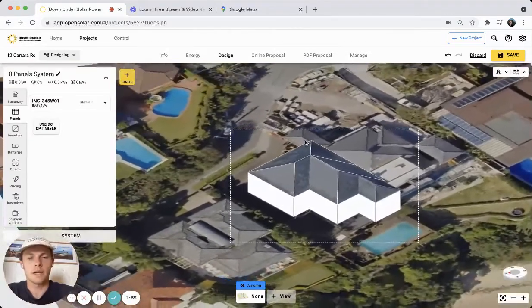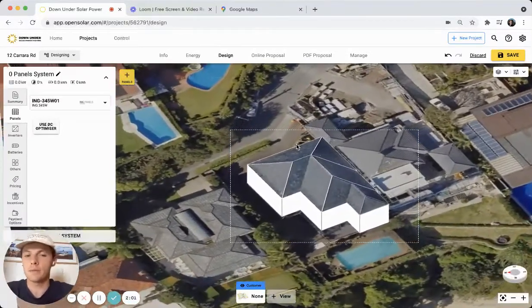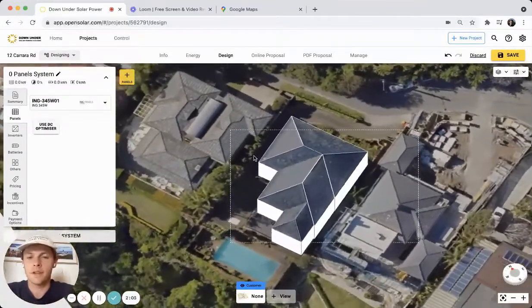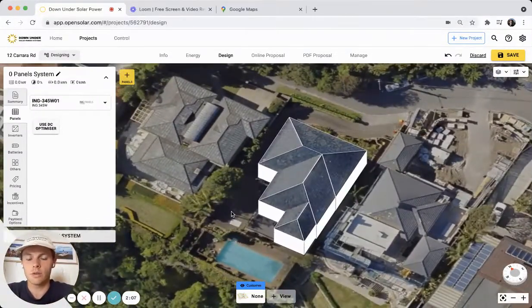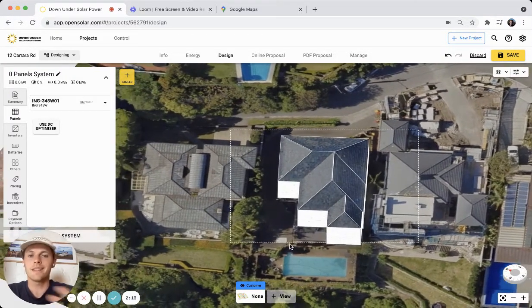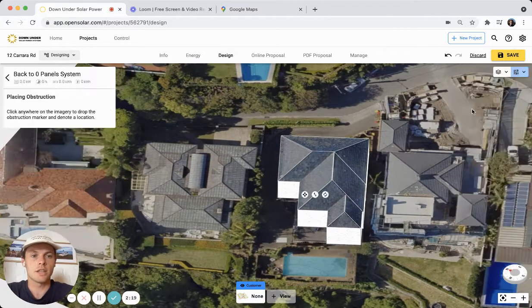That's awesome. But we also want to account for any nearby obstructions to get all the shading calculations and things like that as well. So I can see there's a few trees over here to the north part of the roof. There don't seem to be any obstructions on the roof, which is great. You can add in those obstructions if there's a chimney or something by clicking once again at the top right, clicking on obstruction and dropping it wherever you like on the roof here.